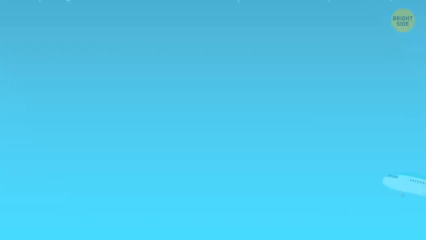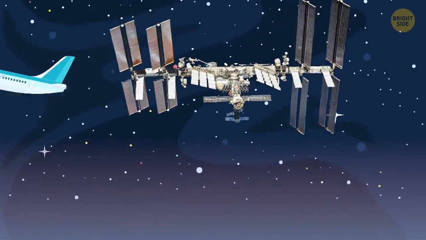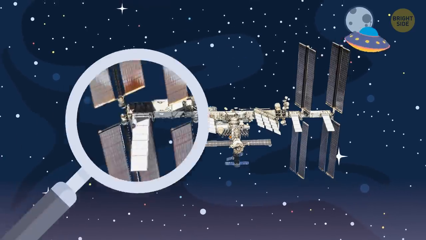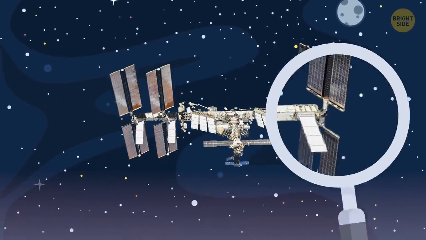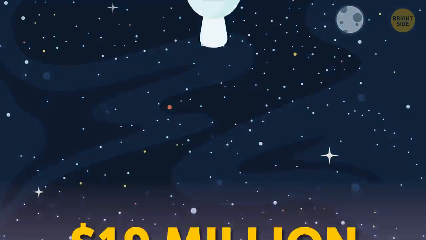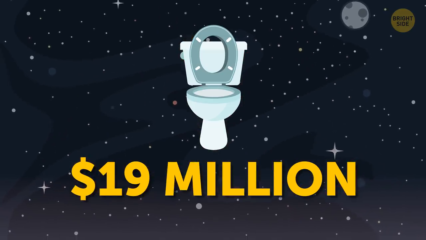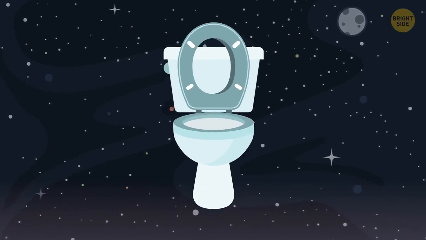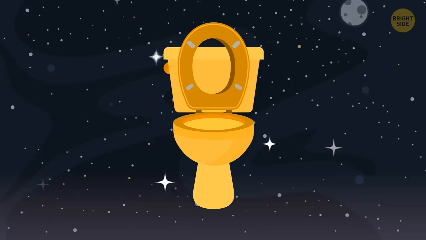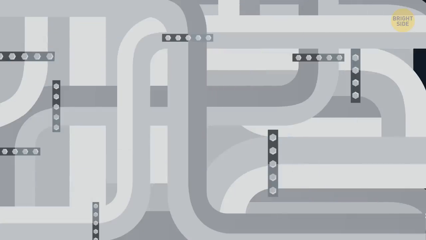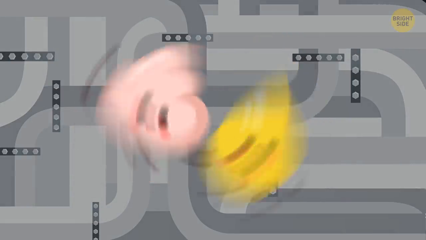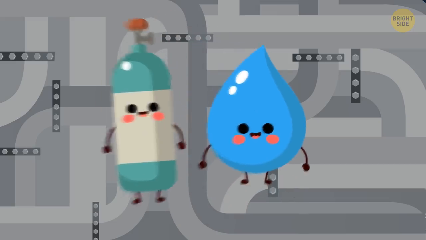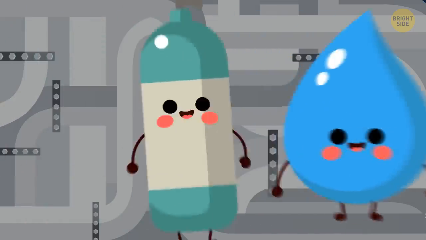We're going higher and higher until we arrive at the International Space Station. Before we investigate their restroom, here's a fun fact. The toilet on this station cost 19 million dollars. No, it's not made of pure gold. That would've been much cheaper. It's because their John is equipped with a very complex waste management system. That is, waste gets turned into drinking water and breathable air here.